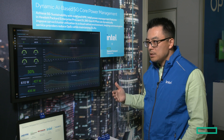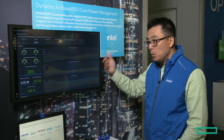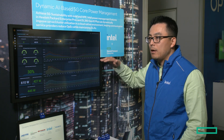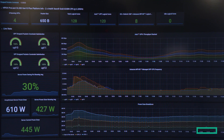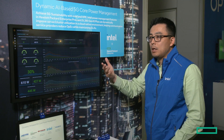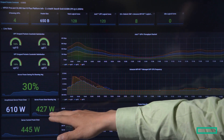It's really showcasing what we call P-states inside of the processor as the frequencies go up and down. Without any sort of AI agent or leveraging any sort of telemetry that fuels that AI agent to modulate the frequency to support the traffic required at that moment in the day, this particular server would pull 610 watts out of the wall. At this particular instant, this server is drawing 445 watts, leveraging the dynamic frequency ups and downs. Over a 24-hour period, what we're seeing is an average 427-watt power draw, which equates to a 30% power savings in the 5G core.